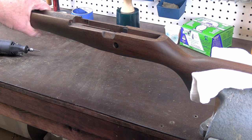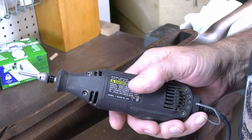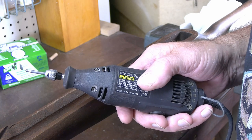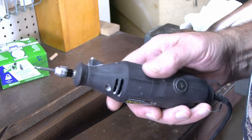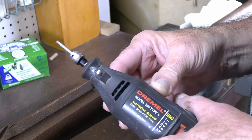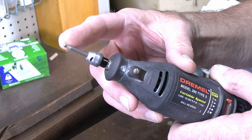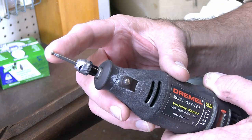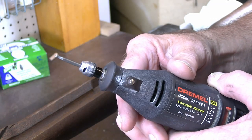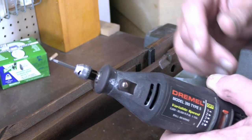I'm only going to be using this to support the surface as I use the Dremel tool. Now you can do this work with small hand carving gouges or small Swiss files or whatever, but this is my tool of choice. I've been using this for many years. I'm sure this Dremel tool is older than many of my viewers. And I've been using the same cutting bit for many years. I believe this is only a 1/8 inch or maybe a 3/32 ball bit. Always run it at high speed when you're doing this work, because at low speed it'll tend to walk on you and make problems.